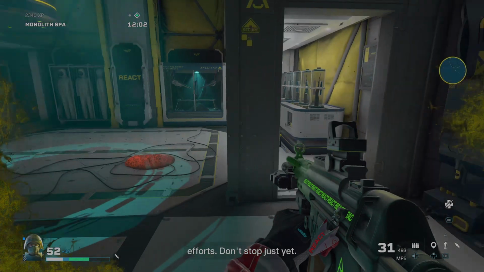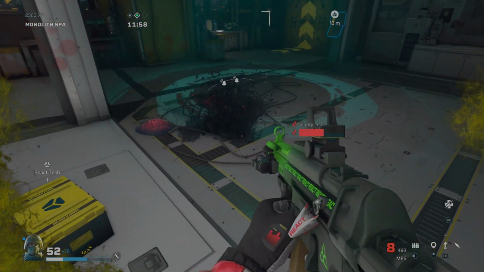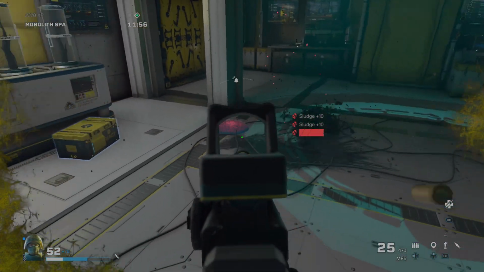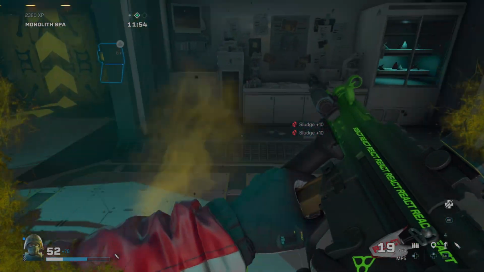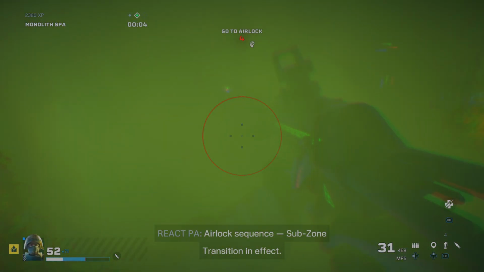You can jump on the helicopter, you can just get out of here if you don't want to do the mission. Oh, and sometimes enemies can spawn in the safe room, so be careful. Seriously. One time we were bombarded by a bunch of explosive guys.